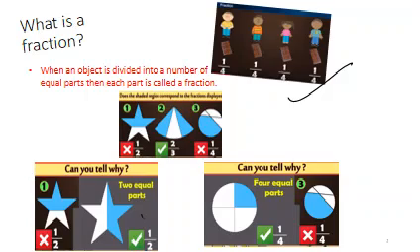If you look here at this figure, here you have a star. The star is half colored. So we say that we have only one part out of 2, because this star is actually divided into 2 parts. So the colored part represents one part out of 2.